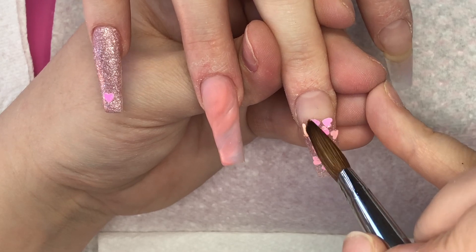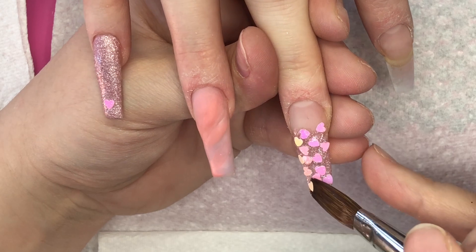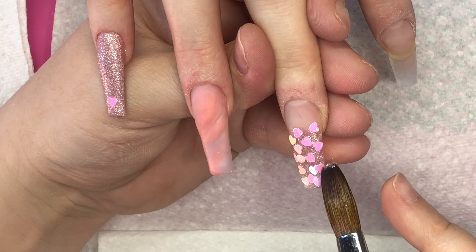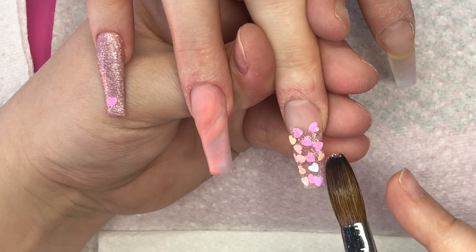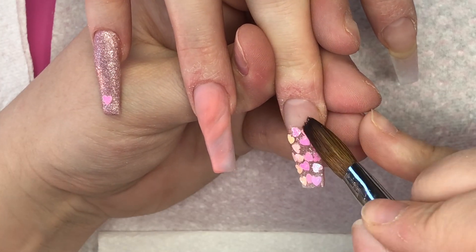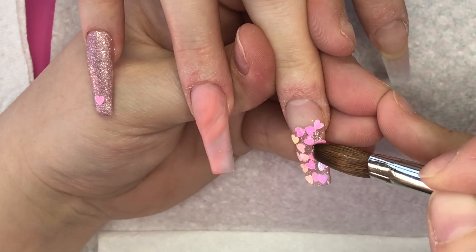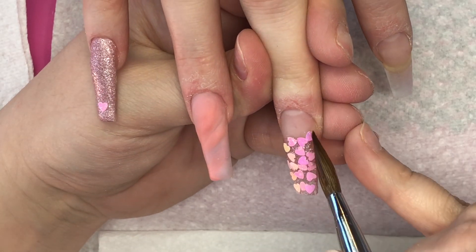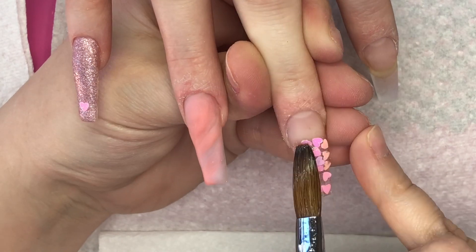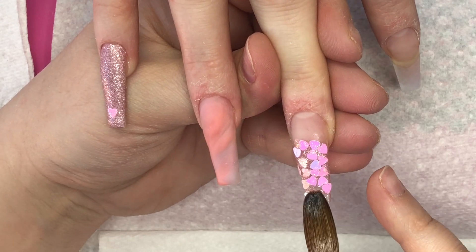These hearts are actually from the Naughty Nail Fairy — it was a bag I found in my drawer from ages ago and I just thought they were super sweet. I thought right, I'm going to use them because it's all like Valentine's Day, isn't it — everyone's all loved up! My nose is so blocked — do you ever get a blocked nose and just realise how much you take breathing through your nose for granted? I promise I will never take it for granted ever again.